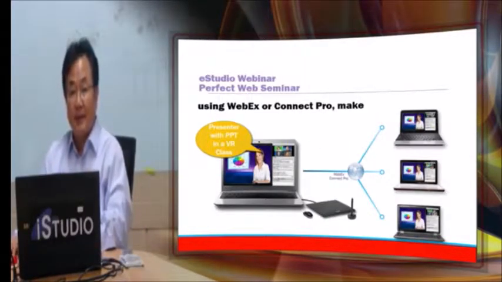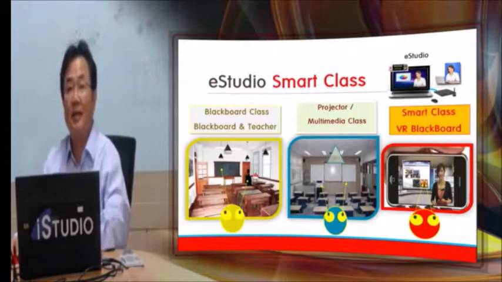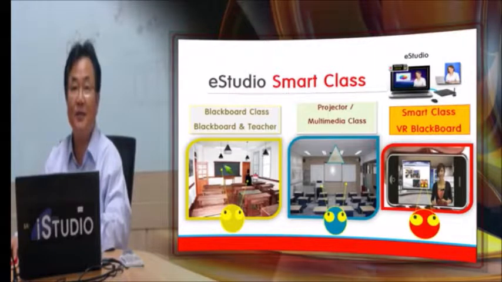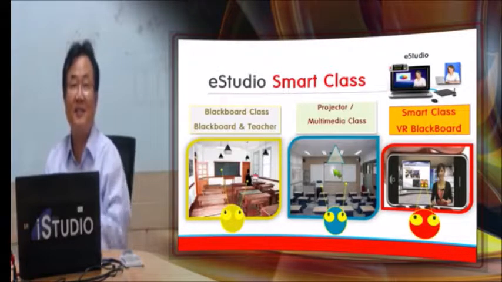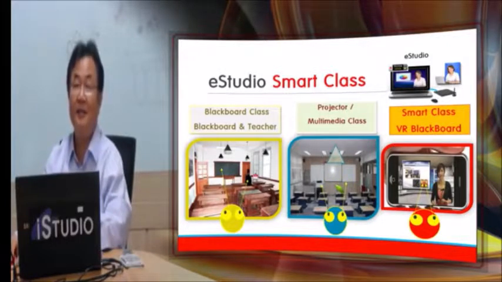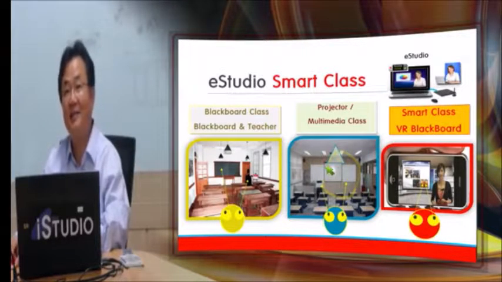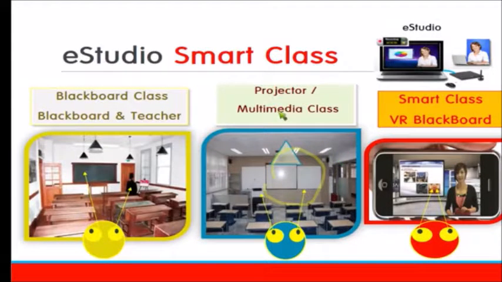Okay, so the next slide is showing that we can make a smart class. What does smart class mean? So far the classroom has a blackboard, and it changed to a smart board, which was invented by the Smart company. I don't know the exact name. After that, people tried to show PowerPoint on the smart device where they can draw and mark things. Right now, many classrooms have a projector, multimedia, or electric whiteboard where they can show the presenting material. So the teacher shows everything on these smart devices.